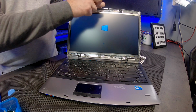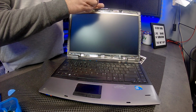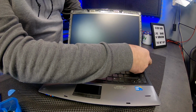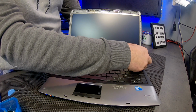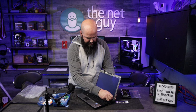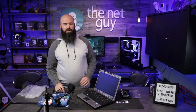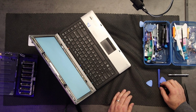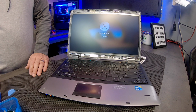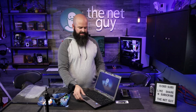I'm just putting these bottom connectors back in to help me get a little bit of time. Now it only has a 160 gig drive in it. I might bump that up a little bit here if I have time. Okay. Local admin, there we go. So this computer is now fixed.